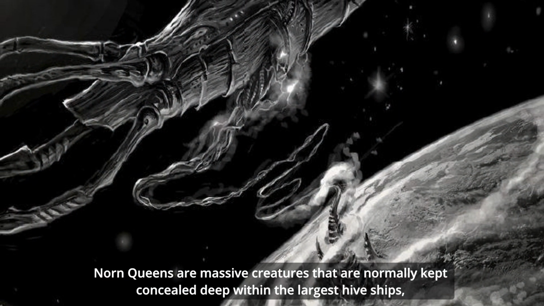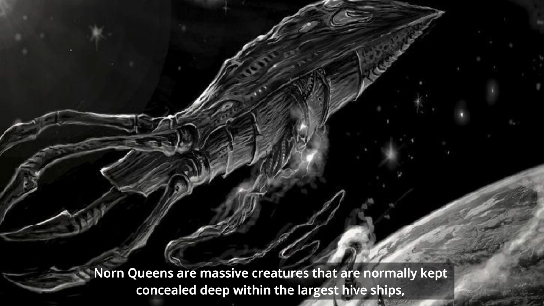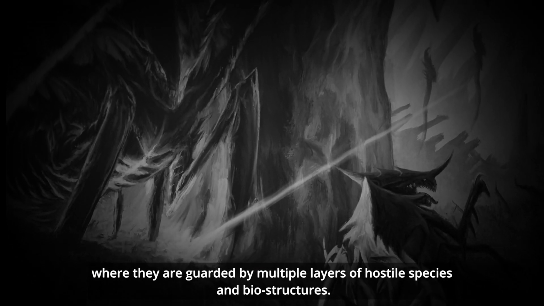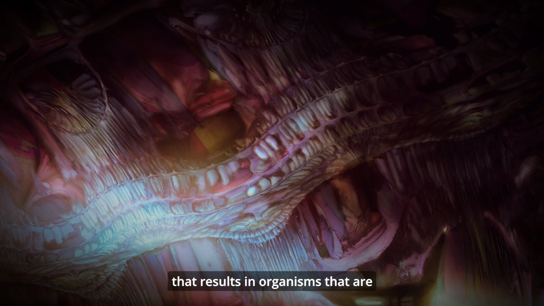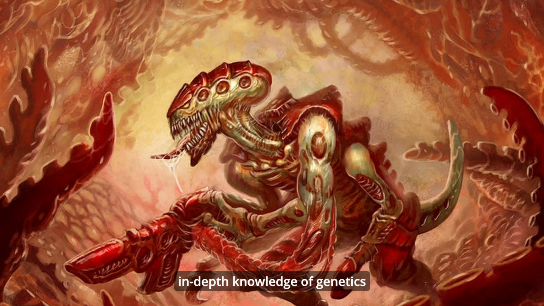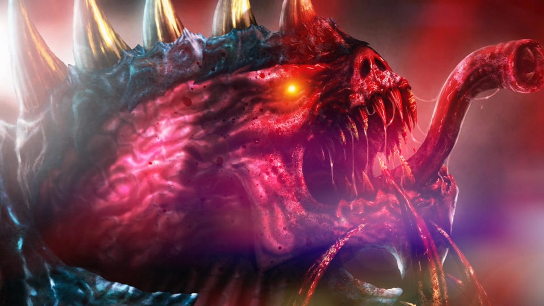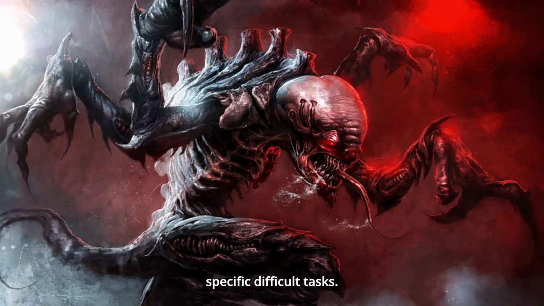Norn queens are massive creatures that are normally kept concealed deep within the largest hive ships, where they are guarded by multiple layers of hostile species and biostructures. Their major purpose is to breed, but this is not a straightforward procedure that results in organisms that are similar to one another. Instead, the Norn queens demonstrate an in-depth knowledge of genetics and the concepts underlying evolutionary change by designing organisms that are specifically fitted to specific difficult tasks.